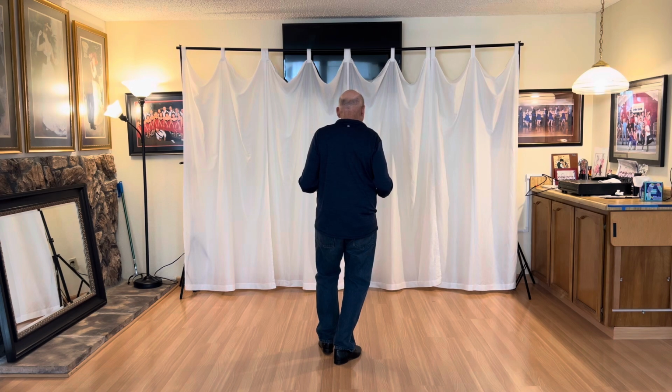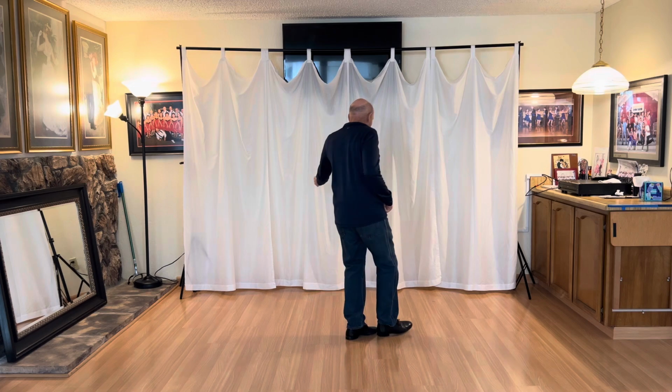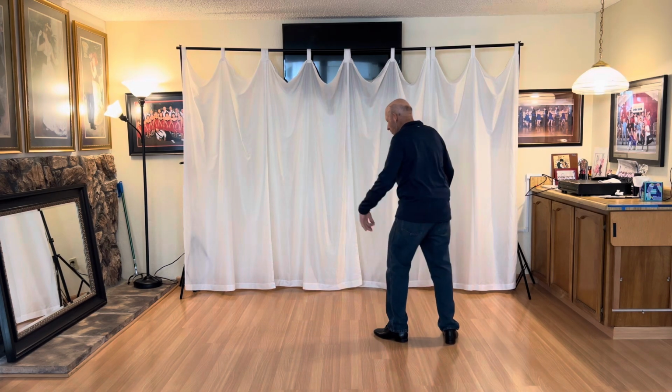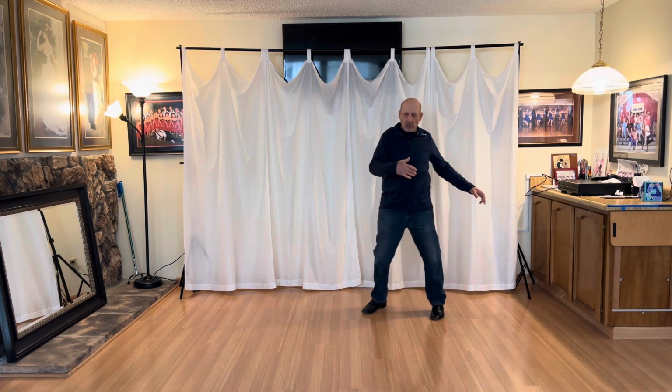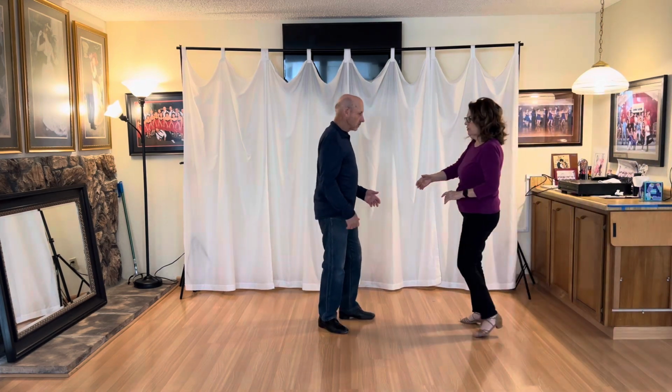Two hand hold again. One, I pick up on two, I'm on the hip. Three and four. One and two, free spin. Three and pick her up, four. One and two, I'm enclosed. Three and four. Okay, we'll do it slowly here without the two left turns.